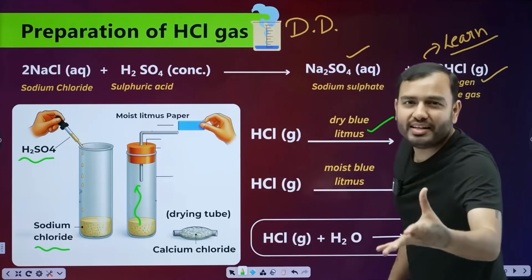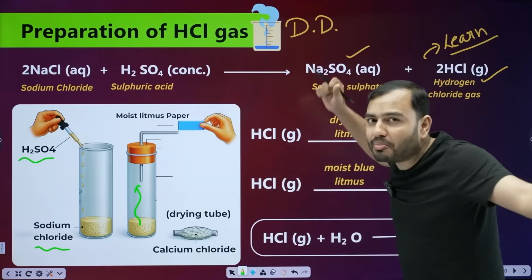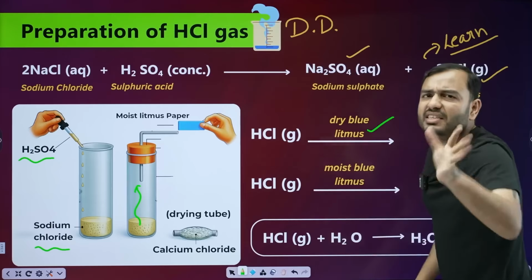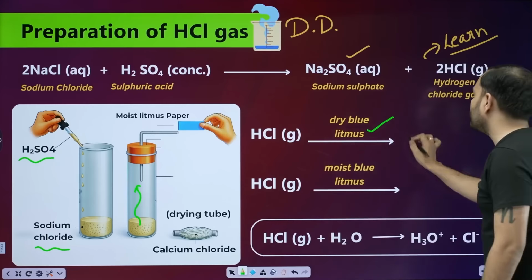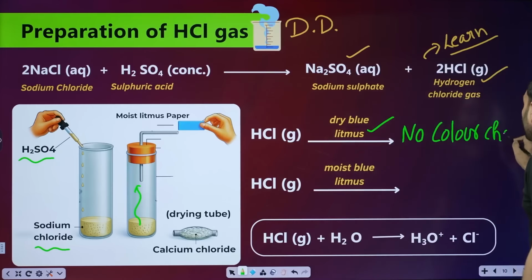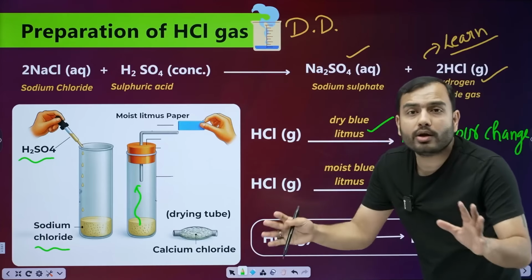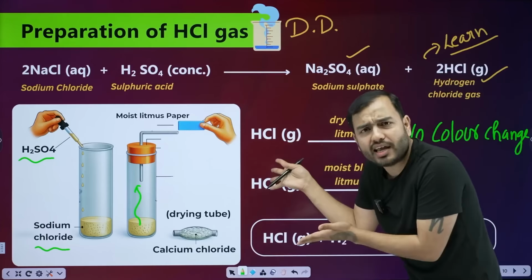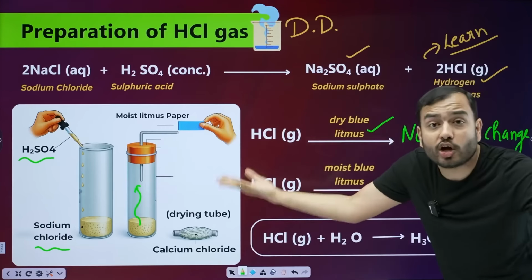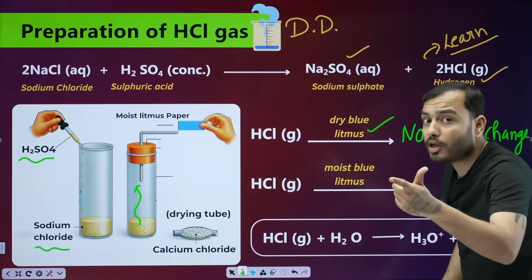If there was water in this litmus, then H plus aqueous would have come out of the acid and the acid would have shown its powers. But since it is dry blue litmus, the acid is not acid. So what will happen to the dry blue litmus? No color change. So we put HCl on dry blue litmus and there is no color change, because HCl is a gas and it's dry. It doesn't have water. Litmus doesn't have water. Nowhere is there water. So acid is not acid. Then there is no color change. The blue should have turned into red, but it hasn't.